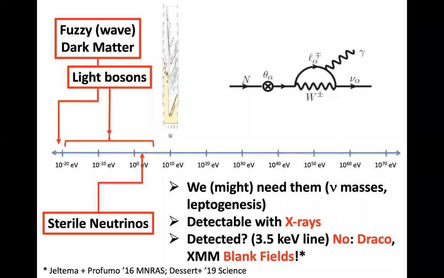There's also a really important result that just appeared in Science by Dessert and others that used XMM blank fields to conclusively show that, at least by 1 order of magnitude, the flux of dark matter you receive through dark matter decaying inside the galactic halo in these blank field directions observed in the sky by XMM, there's no signal there as well. So for sure, a 3.5 keV line cannot originate from sterile neutrinos. There was a lot of enthusiasm. We still don't know what the line is. There is an experimental program that will tell us something about the nature of this line, but at the moment, that's where the status is.